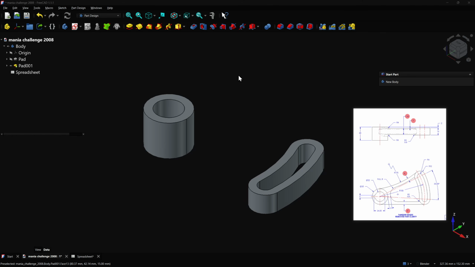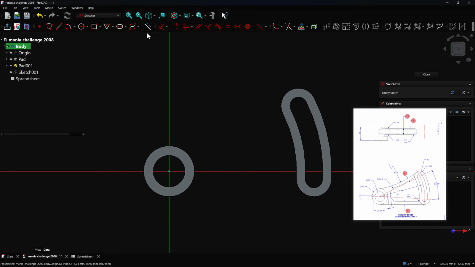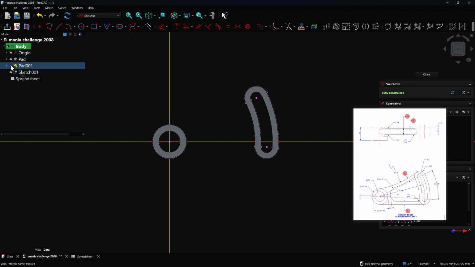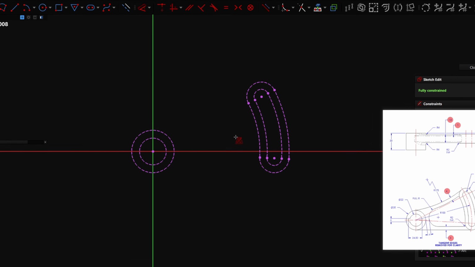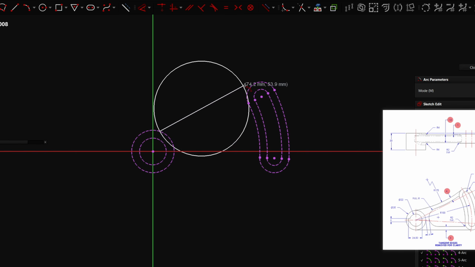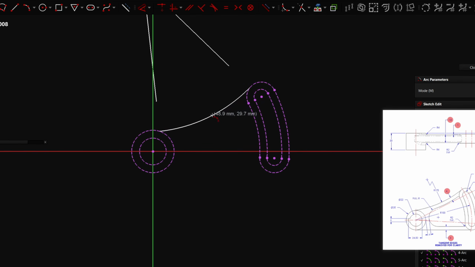After that, let's create the rib and create a sketch on the XY plane. Then change the line mode to construction geometry and go to the projection tool. And select these two faces to make reference lines. Then we can hide the body and let's go to the arc and change the line to defined line and draw an arc from 3 points and draw the arc between the circle and this arc, then draw another one.